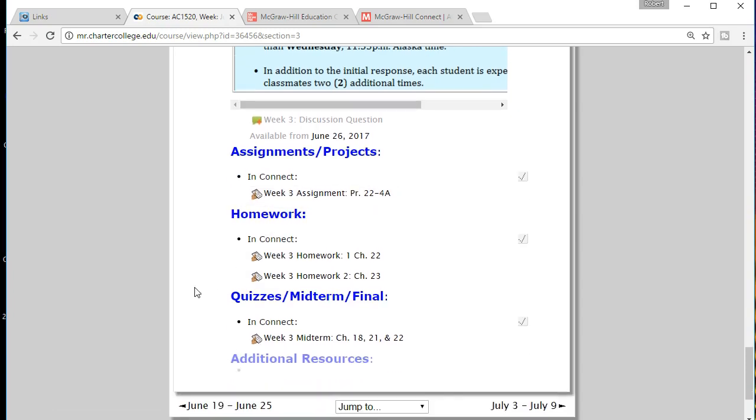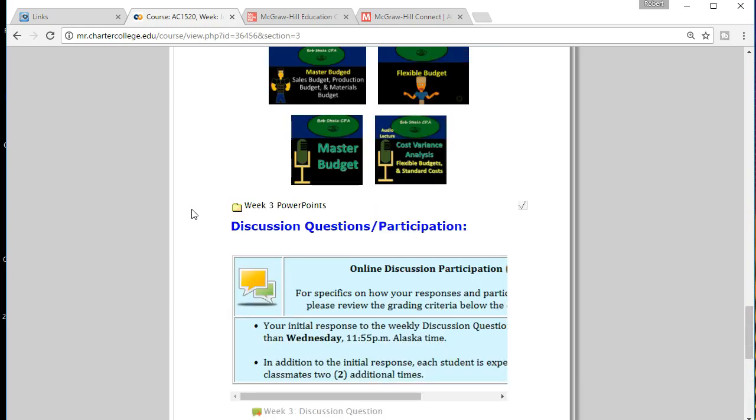We then have the quiz, which is the midterm this time. Do not miss the midterm. Make sure to take it even if you don't feel comfortable or ready for it. You can't generally make up the midterm unless there's some kind of unusual circumstance, in which case we take that on a case-by-case basis. Therefore, if you run into a time constraint, take the midterm, then go back and take the assignments and homework for late work if you need to at a later time, knowing that you will lose some points for late work.